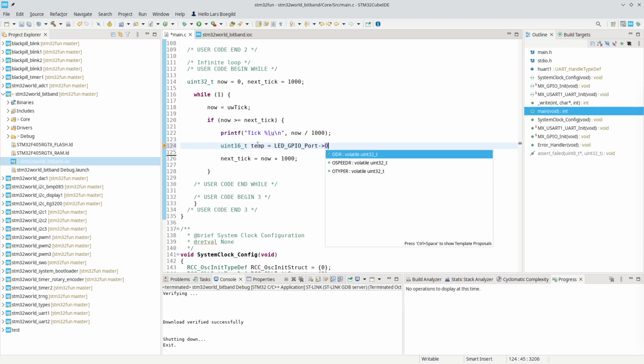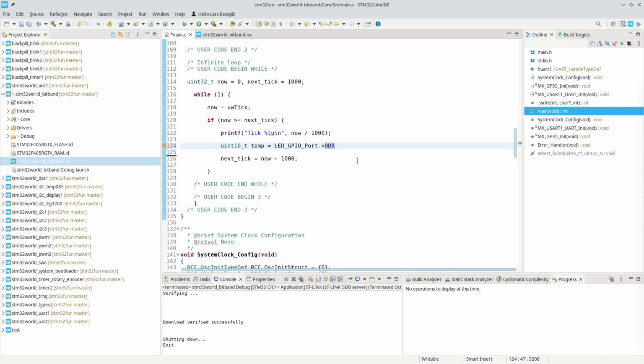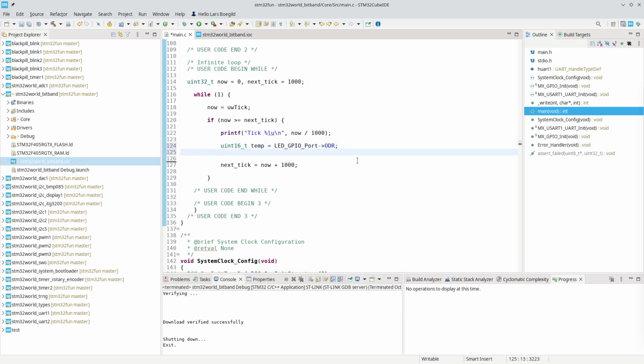If we just do like this, we can see all the registers that we have in this struct, and we can see we have one called ODR, which is the output data register. So if we take the ODR value and read that, then we have that stored in temp.